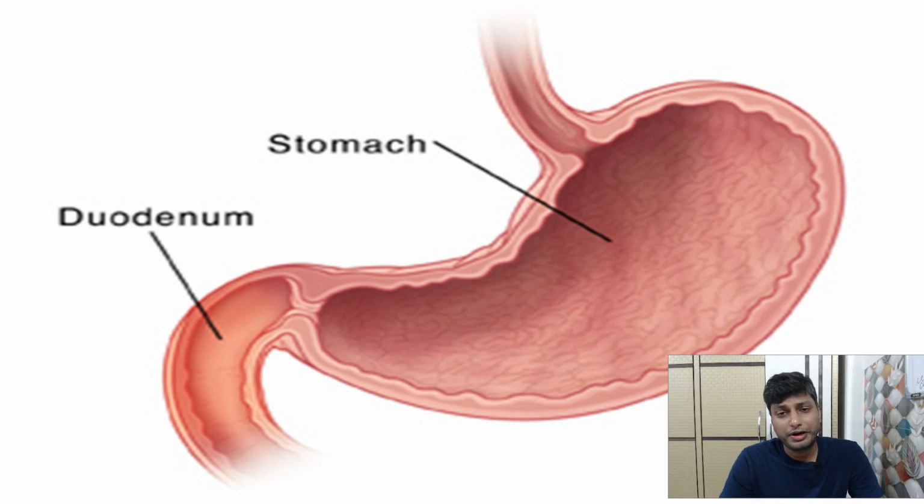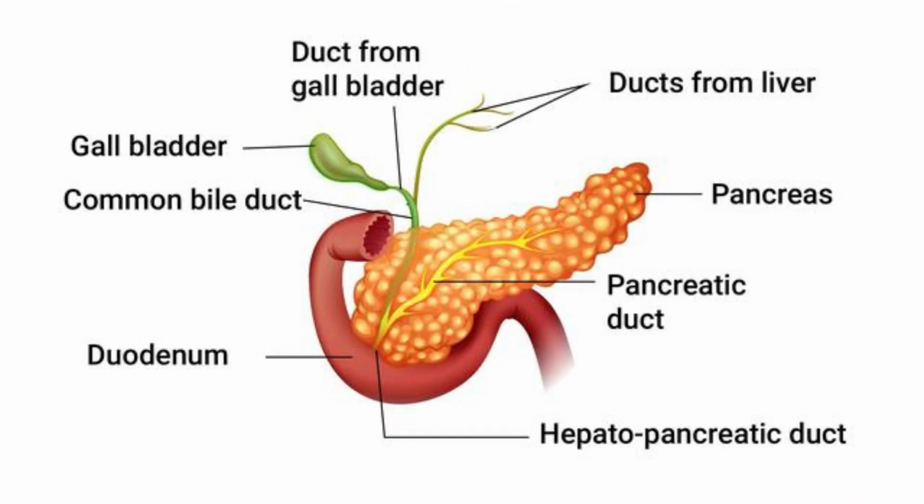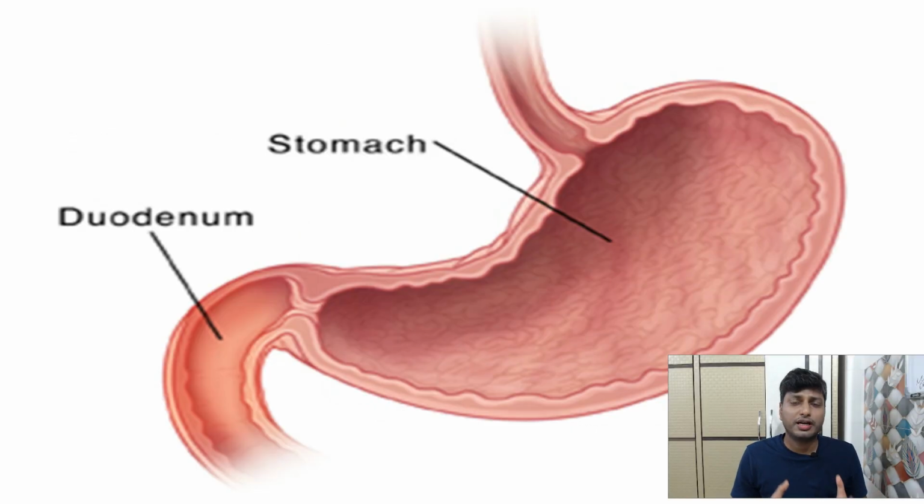The reason why it is important is that in this particular region, dear students, there is a very important duct which is entering, that is known as the hepatopancreatic duct. What is this duct going to do in this particular region, that is the duodenum? This particular duct is going to help in the secretion of some important juices which are going to come from the pancreas and from the liver. And this juice which comes from the pancreas and from the liver, which is known as bile juice, is very, very important, because this is going to help in the digestion of food.